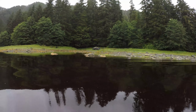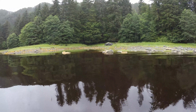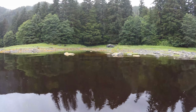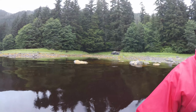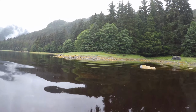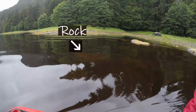This water is super tanniny. I think this is from the 2 inches of rain we had day before yesterday and all the freshwater runoff, and then the water is brown. And yesterday. Yeah. Oh look, there's a stream right there coming in. I'm sure it's just water from the recent rains. See the rock? Oh yeah, rock in the water.